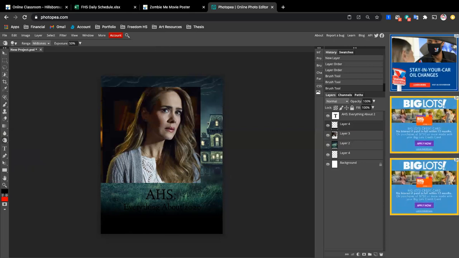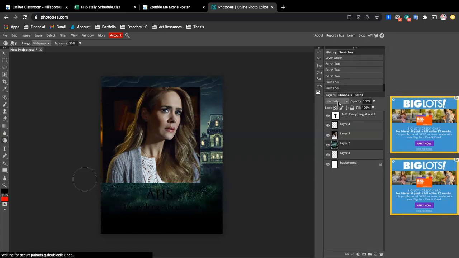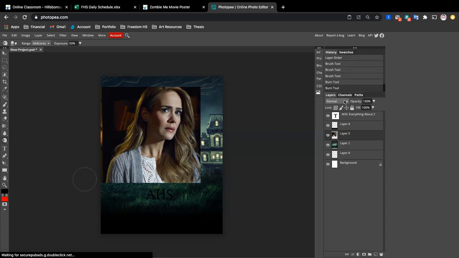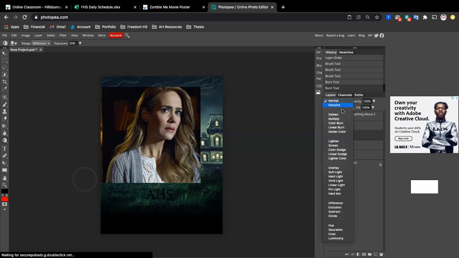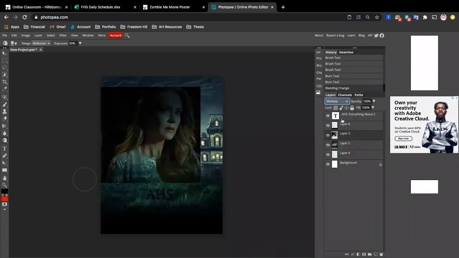So when I am looking at my layer effects first, these are right above your layers panel. And I'm just burning that grass real quick. Your layer effects are right above your layers panel. These right here will basically affect how pixels are put into your image. So my picture of Sarah Paulson is really bright right now, but I could go to multiply, for example, and instantly it blends it into my picture.